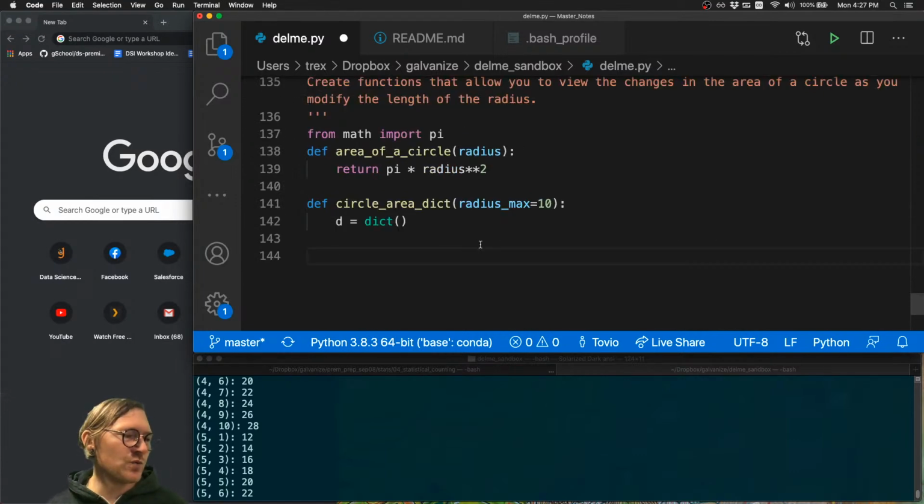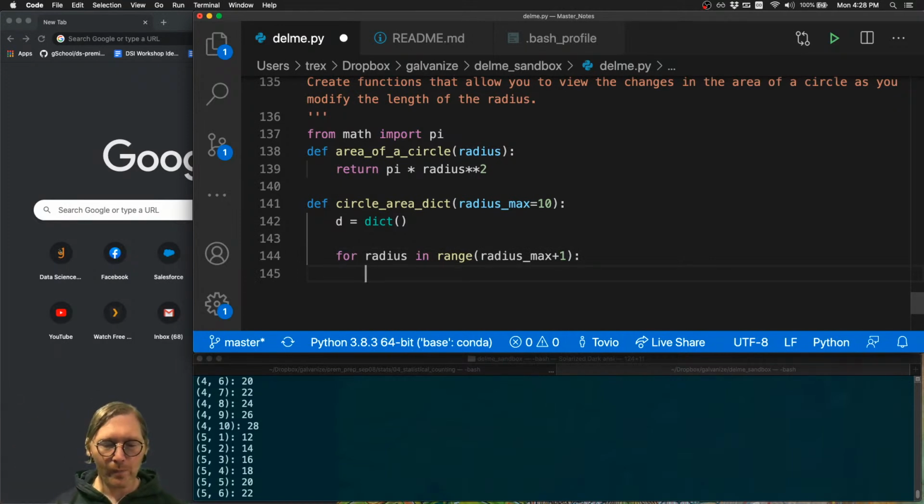You want to know this pattern just easily, a quick, easy pattern. So I'll say for radius in range, radius max plus 1. Oh, I'm sorry, sort of brain malfunction for a second there. The key is the radius, and the value is the area, right?